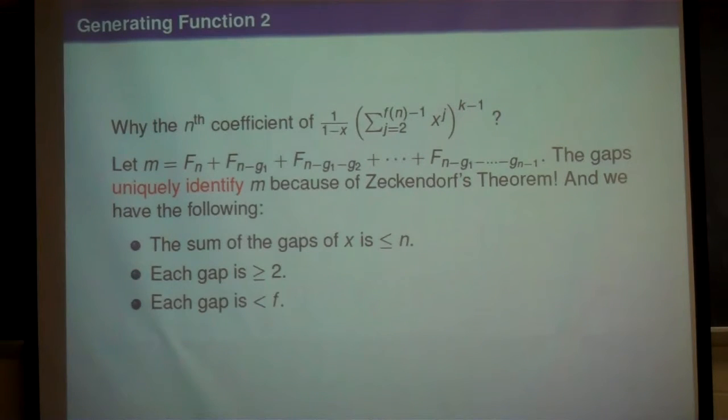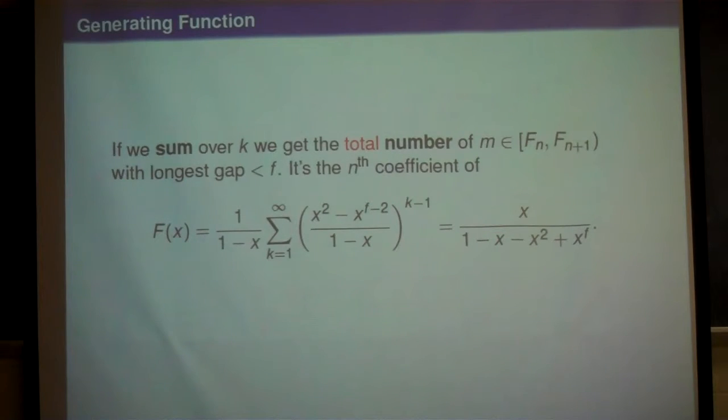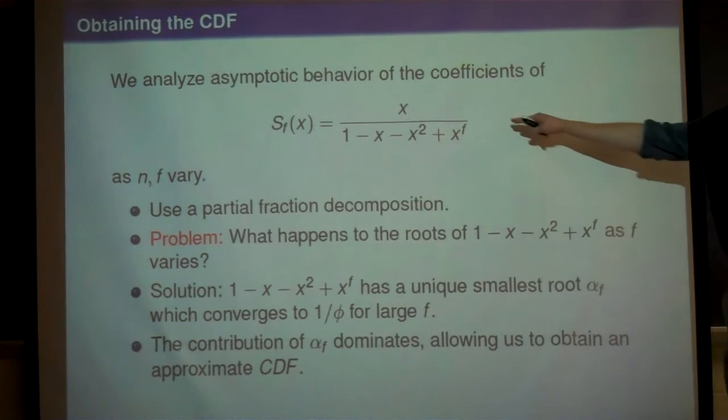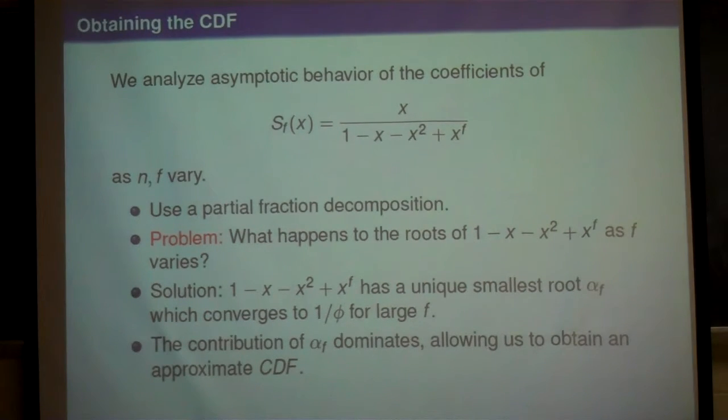this allows us to condition on k, and unfortunately I think I'm missing a bit of a slide here, but to get rid of our conditioning on k, what we do is we sum over all k, we get our geometric series here, and we can evaluate it to be this generating function. And so, once we have a generating function, essentially the long-term behavior of this generating function is governed by the roots of this polynomial, 1 minus x squared, minus x squared, plus x to the f.